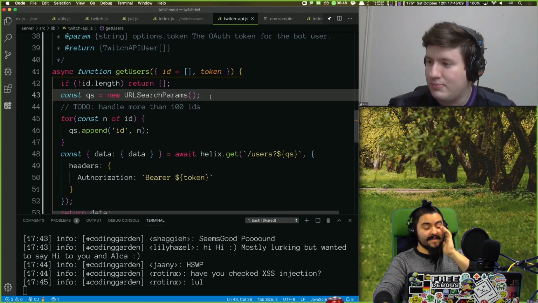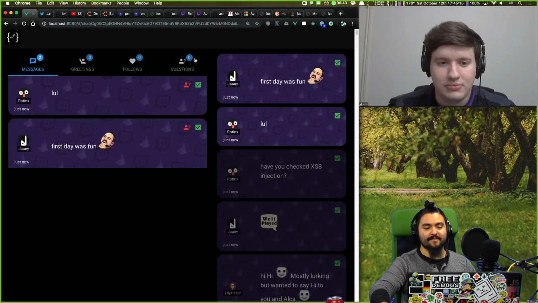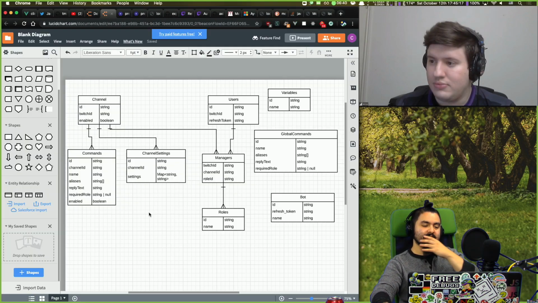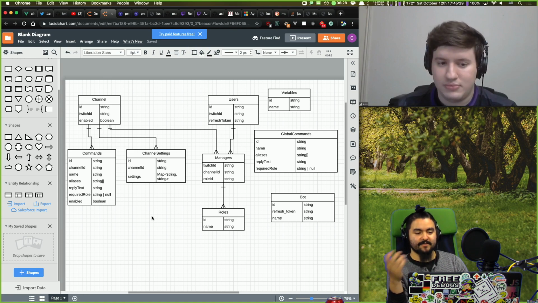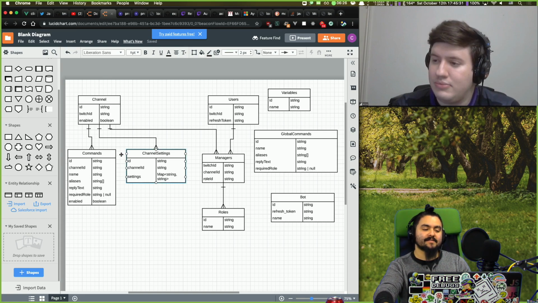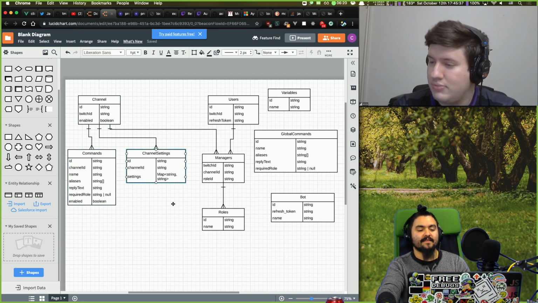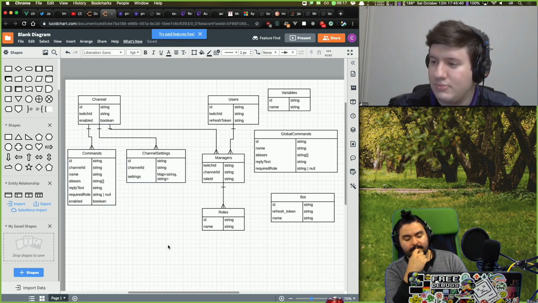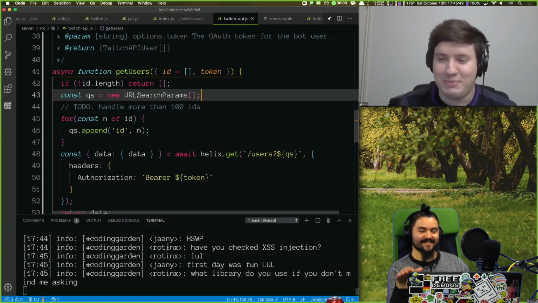Mm-hmm. So let's at least get a basic echo command working. Yeah. And if we think back to our data model, right now we could technically just hard code it, right? After the client connects, we can listen for incoming messages, and if it is echo, it just echoes the message. Yeah. Whereas we actually do want to get to a point where we're storing those commands in the database and then executing them. What do you think? That sounds good. So just hard code it for now? Yeah, absolutely. Okay, let's do it.